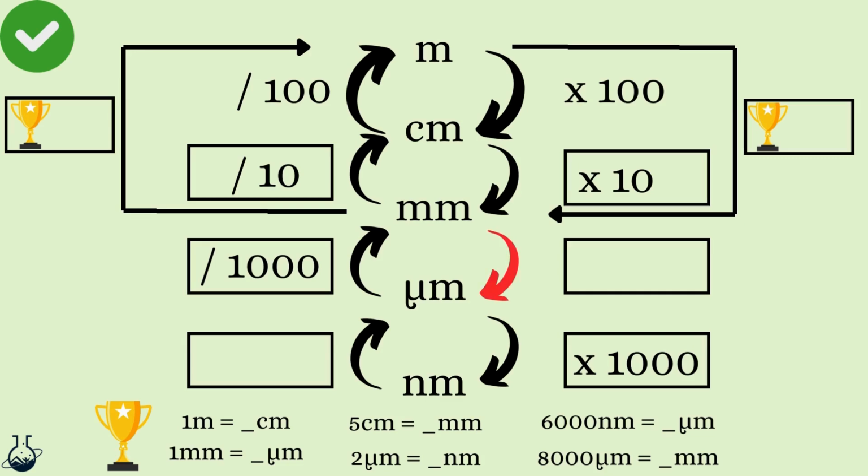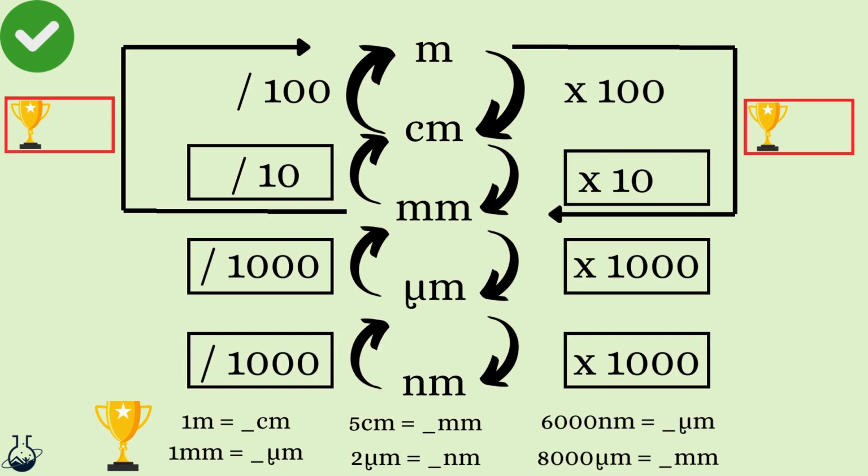Moving down to the millimetres to micrometre conversion. It's already been started with a divide by 1000 to go from micrometres to millimetres. So reverse the process. Millimetres to micrometres is times 1000. And the same process for micrometres to nanometres. We've already been shown is times by 1000. The other way is therefore divide by 1000.